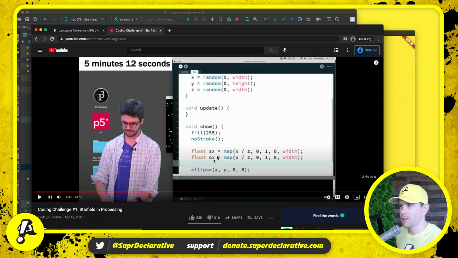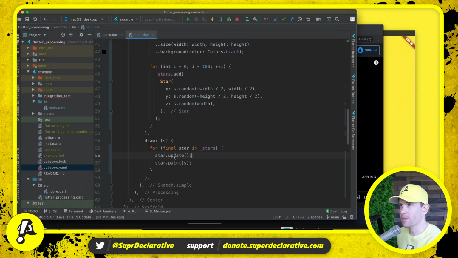This SX and this down here will be, I think he's changing that to SY. X divided by Z, but then that's mapped to a value between 0 and width. And I think for us that should be negative width over 2, comma, width over 2. Let's try it.